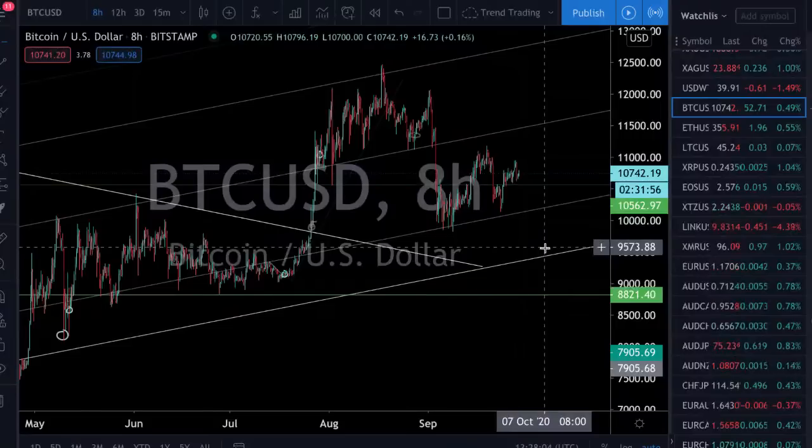Now, we are about to enter into October. October and November are the two most seasonally bullish months for Bitcoin. And I'm targeting, at the end of the year, somewhere around 18,000. If you look at their historical gains, I believe October is about 30% and November is 60%. Let's see. I think we're on pace.